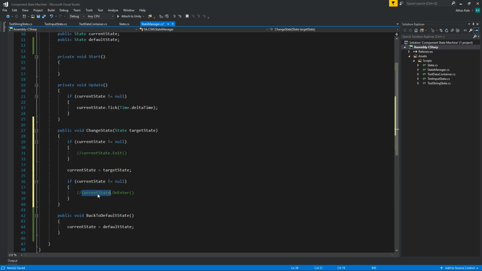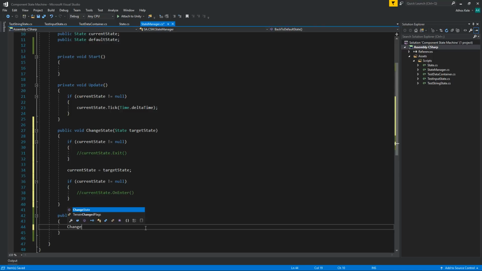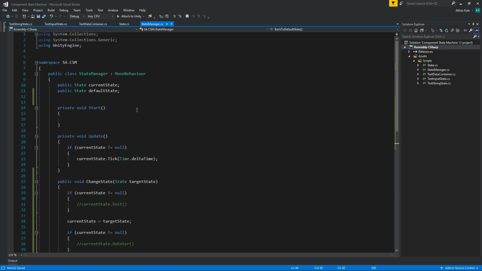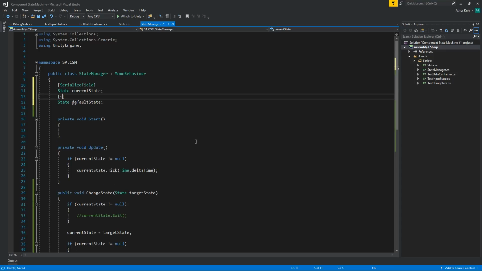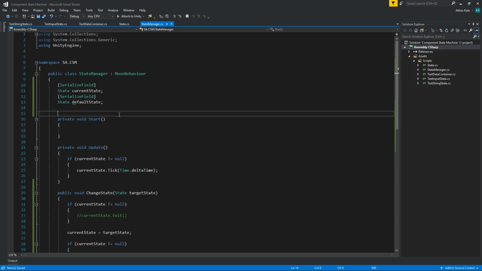We're going to see this more in depth in an actual series before we encumber you with a lot of info that we're not going to use right now. So just keep in mind that there are a lot of things we can do. You can just say change state to default state here, and it will run the same logic as everything else. And if you don't want this to be public, you can just make them serialized fields, so you won't be able to access them from outside of these scripts.